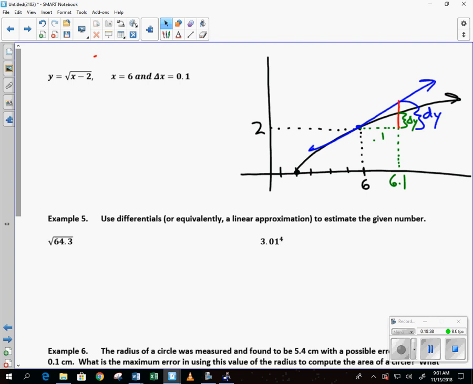So Rowan asked about that earlier. We have that situation playing out right in front of us. Yeah, you can see that dy sits above the curve. It's bigger than delta y. See how the tangent line is above the curve? Last time it was below.